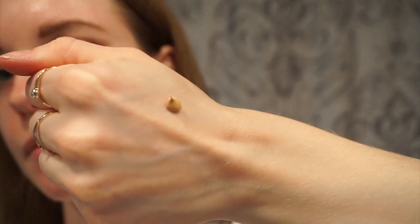Oh, yeah, that might be a little dark for me. Just pumped out about that much on my hand. Dotting method. I think it's gonna be dark on me, guys. It's pulling orange on my hand. Now it looks like there's spikes coming out of my face. I'm going to buff this into the skin.